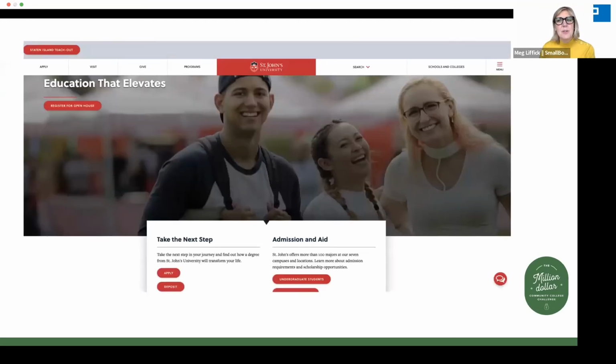So here's an example of a homepage that has all of the elements that we just talked about upon first scan. Within just a couple of seconds, you'll notice the brand, both a visual identity and simple messaging. You'll notice prospective students are prioritized in the content that is presented. You'll notice the authentic picture representing real students. And you'll also notice the immediate CTAs for both critical and frequent pathways. So a really good example of all of those elements in one place.